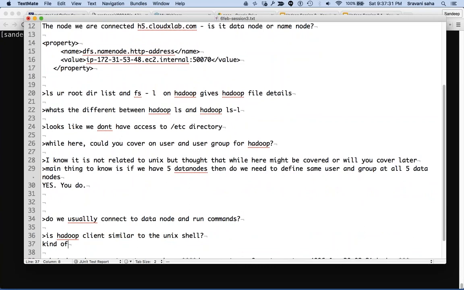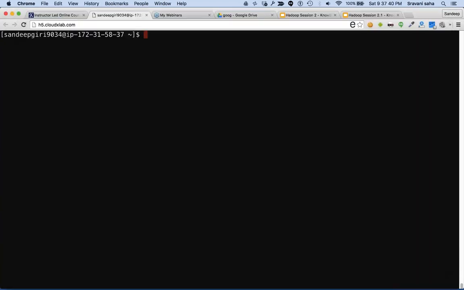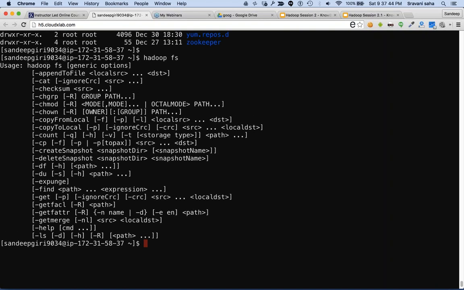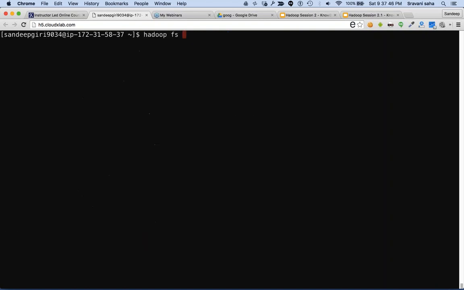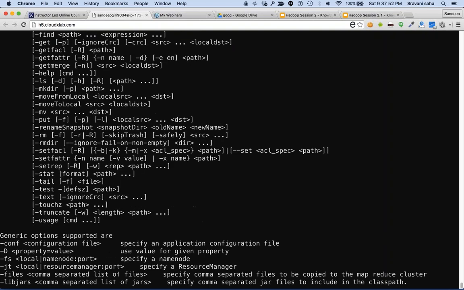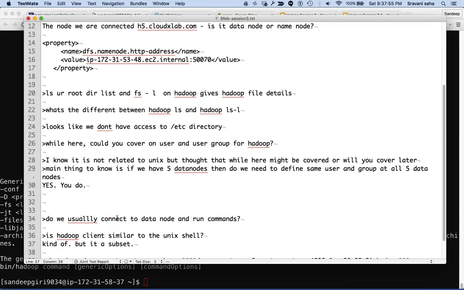Kind of, but it is a subset, and there are a few more commands. The Hadoop client provides you with all these kinds of options. You could see that hadoop fs, there are only these many commands. All right.